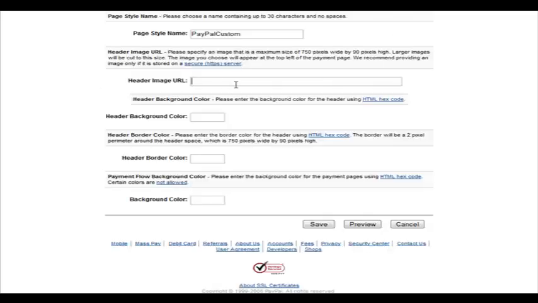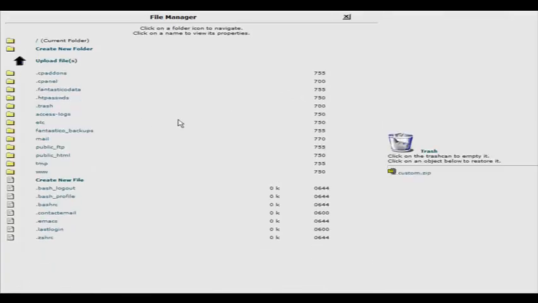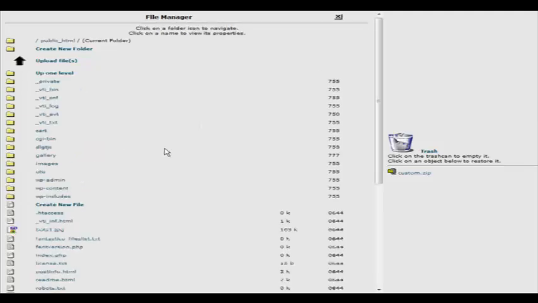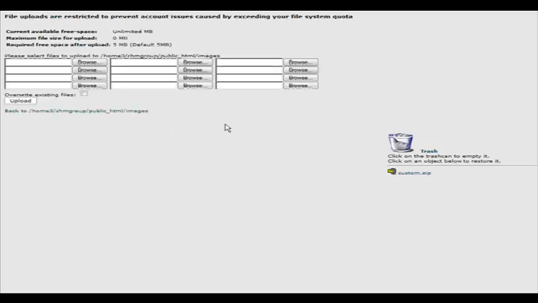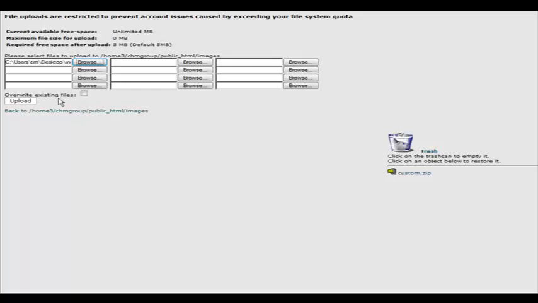Okay, there it is. It's hard to tell because it's on a white page here, but remember it's sitting in the PayPal page box. So now what we have to do is we have to upload this somewhere because it's expecting a URL. So I'm going to upload it to one of my domains. So I sign into my cPanel, go to File Manager, and then in this case Public HTML, and then I'll go into Images, and then I'll go Upload Files, and then I'll find it on my computer and I'll upload it here. Click Browse, select it, we'll upload.